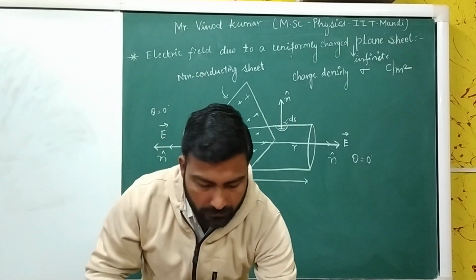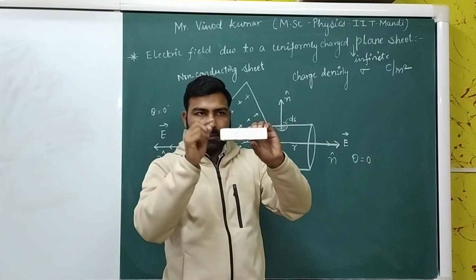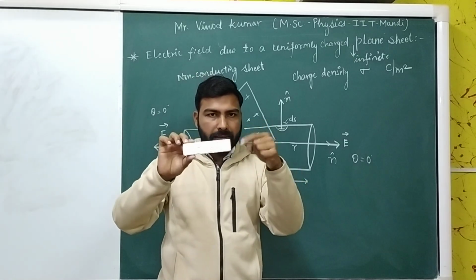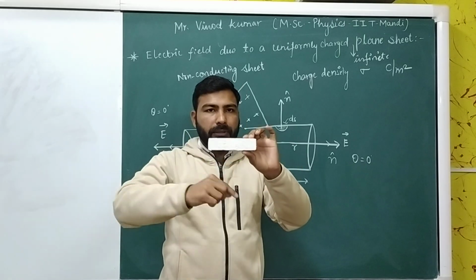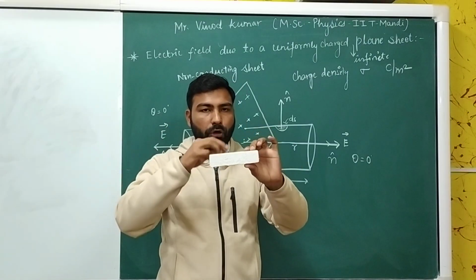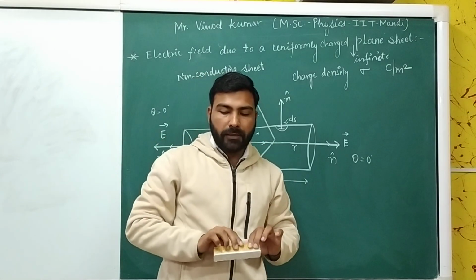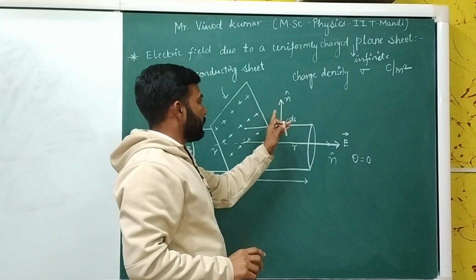Let us say this is a cylinder, and now the area vector due to this side will be pointing outward, and the area vector due to this side will also be pointing outward, and the area vector due to this curved shape will be pointing normally outward in all the possible directions. Fine. So that is how for the given surface the area vector will be this way.